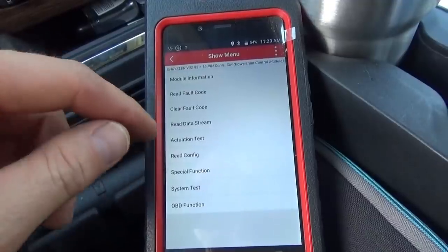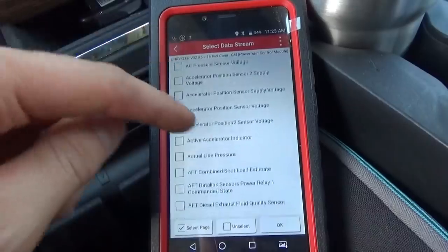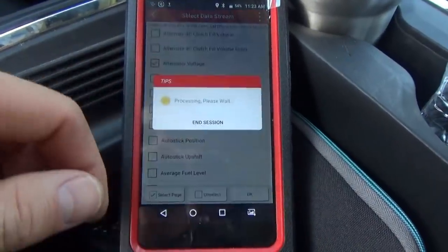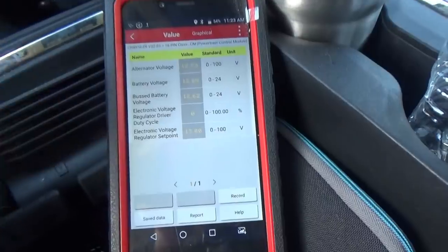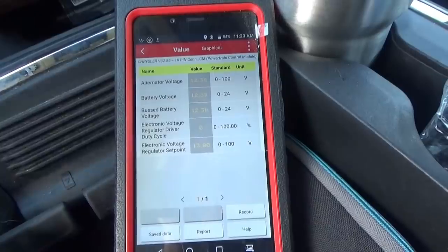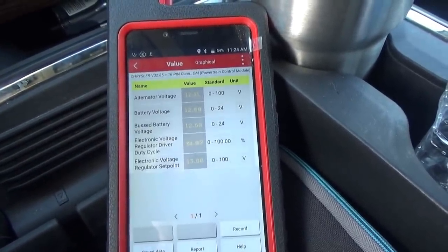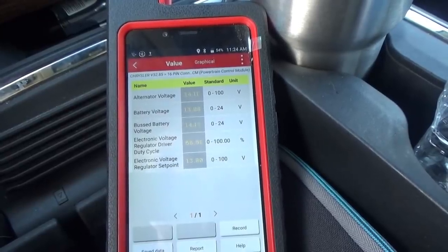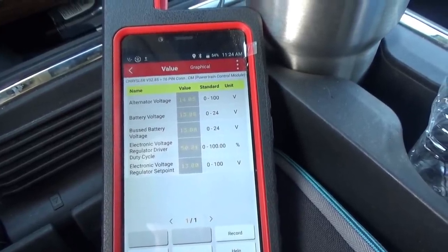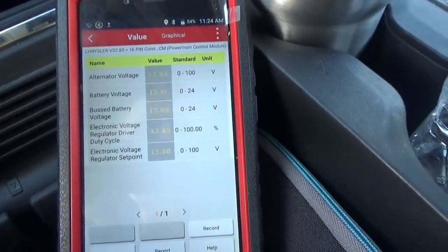And data stream. Still have the same data, which is nice. Let's fire it up. So the electronic voltage regulator is ramping up and our voltage is going up. So everything's working as it should right now, no issues. All right, well, this is pretty uneventful. Seems to be running fine, no issues.